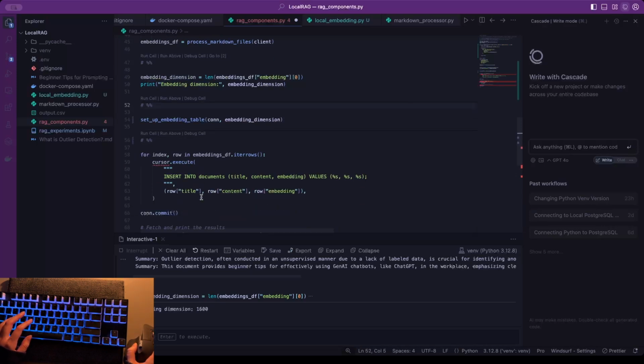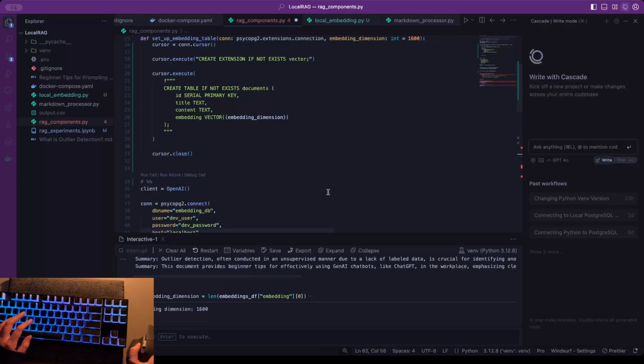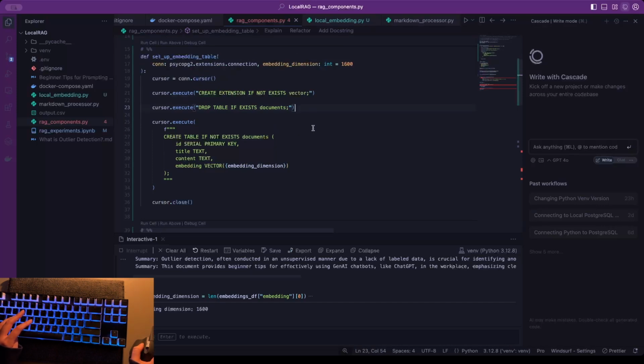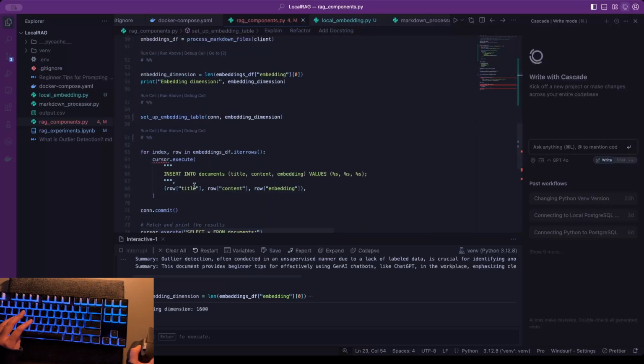And then the next thing is inserting all the documents. I think I actually want to delete the table if it exists, just to make sure it's clean. Right now, after we professionalized this a bit, of course we don't want to delete everything all the time, but for now this is just easier. So we don't get duplicates all the time. So then we want to insert all of the documents from a data frame.